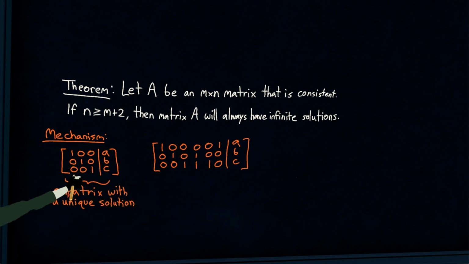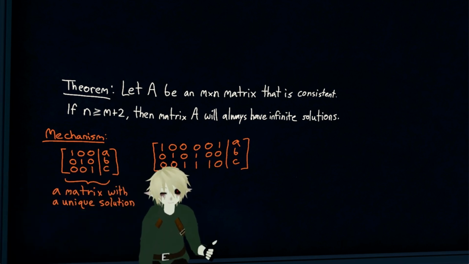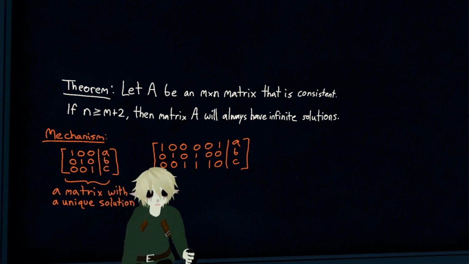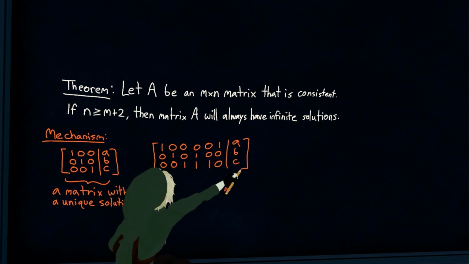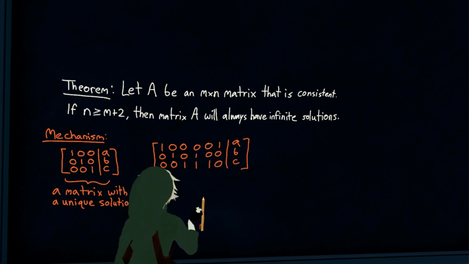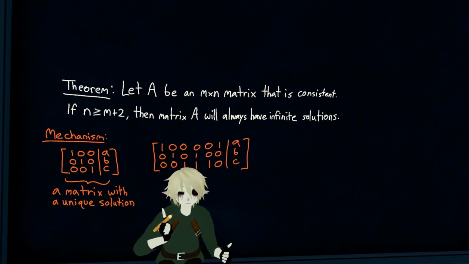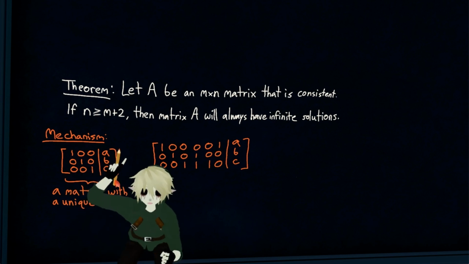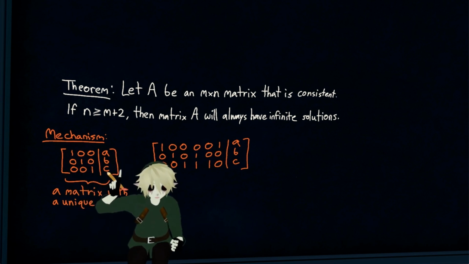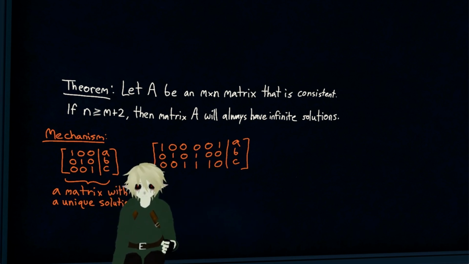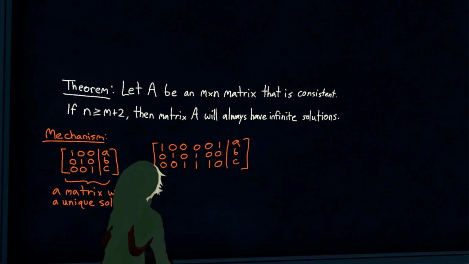n plus 1 is like a 3 by 4, right? A 3 by 4 or a 4 by 5 or a 2 by 3, an m by n plus 1, right? This theorem says an m by n plus 2 or m by n plus 3 or even wider, a very wide matrix. That's what this theorem is saying, right? If you have a very wide matrix, you'll always have an infinite solution. That's only if A is consistent, right? The theorem says the matrix has to be consistent. If it is consistent and it's wide, then you'll always have infinitely many solutions. Okay?